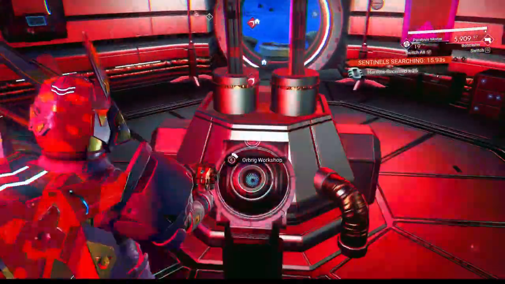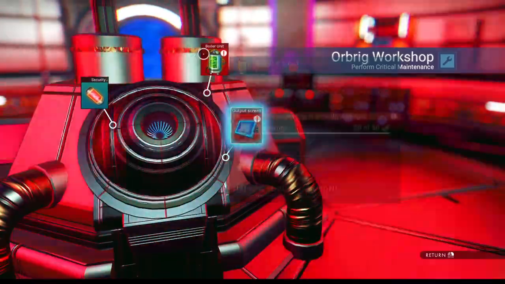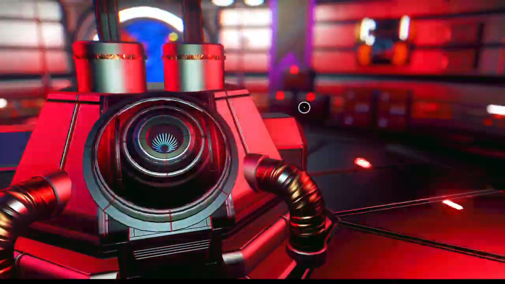Okay, terminal. Let's see what we can do here. Hopefully we get this right. Let's see. Sodium. Your ferrite. Chromatic metal. Good thing we carried that with us.